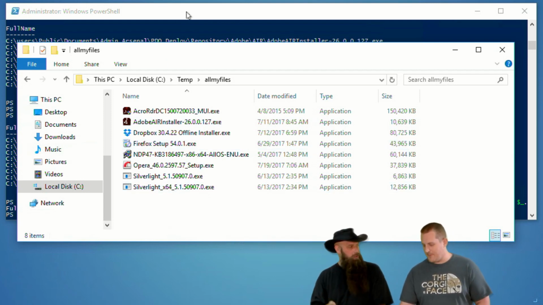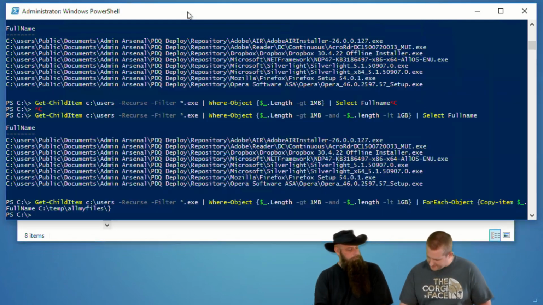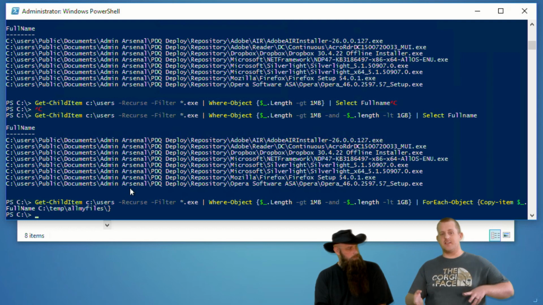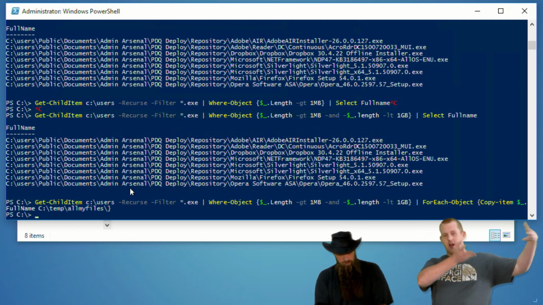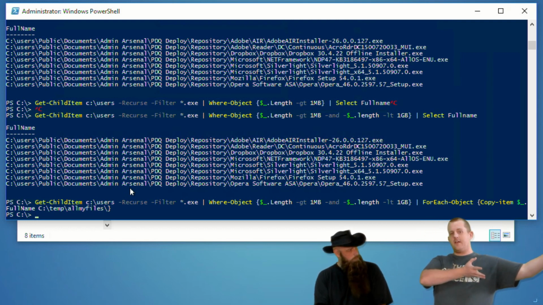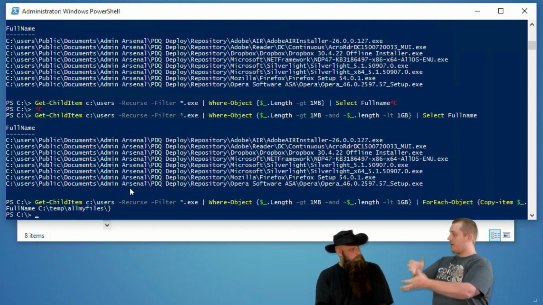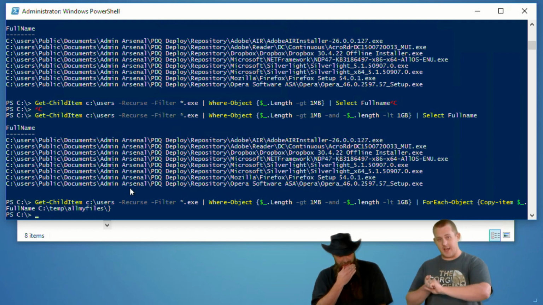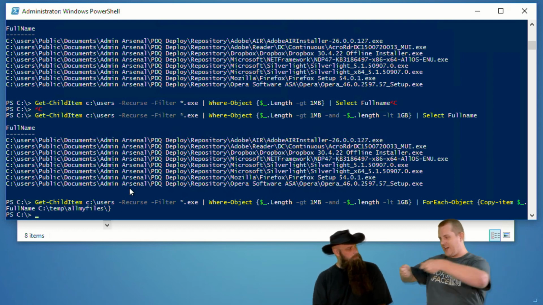That met that criteria. They're less than a gig and more than 1 meg. Yes. So this concept of piping, this chaining of commands, is basically saying take the output object or objects from this one command and use them as the input for another command. If it allows that input of that command, it can match a property or it can match the object type, and smush it into that little round peg, round hole until it can't fit into a square peg, round hole thing, and go on.